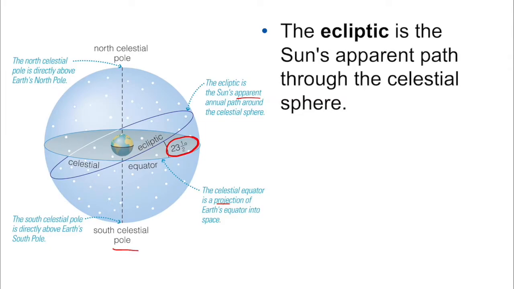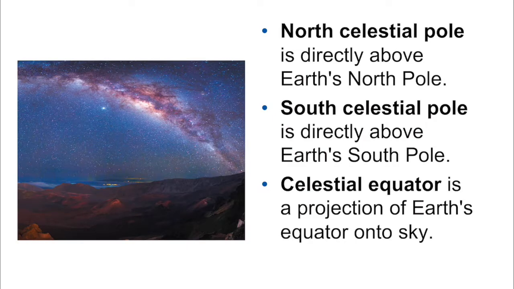And then I already mentioned the poles. So the ecliptic, the sun's apparent path through the celestial sphere, is useful because that's the way we see the sky. Sure, we can just not talk about the celestial sphere and only talk about the Earth's orbit around the sun. But that's not what we actually see when we look up at the sky, is it? That's the point here. We need to make that bridge in our understanding, to be able to look up at the sky and make sense of it, because only then can you make sense of bigger ideas in astronomy.